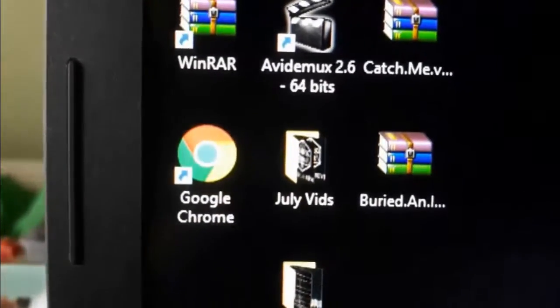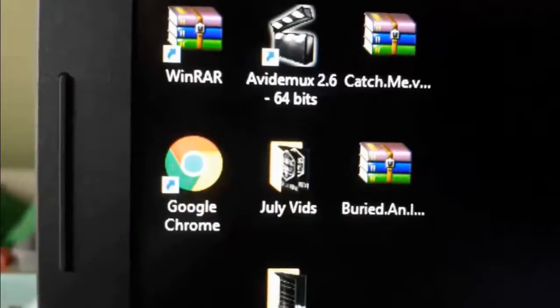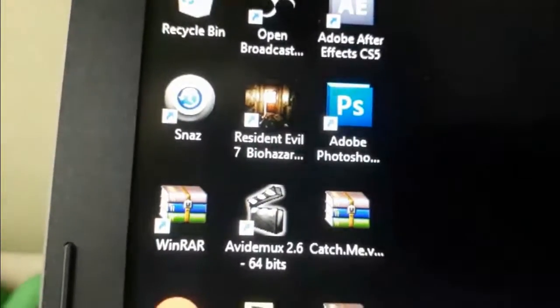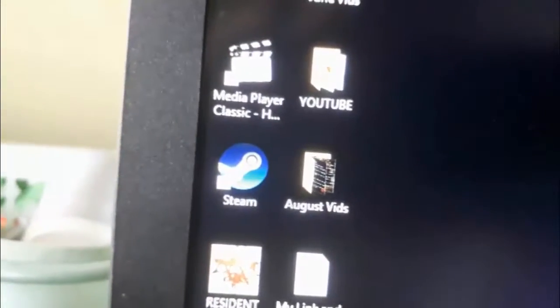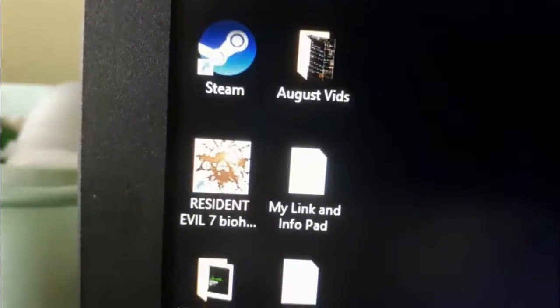I'm prepared. Google Chrome obviously because I don't use Firefox anymore. I don't like Internet Explorer and I don't like Safari, although Safari is for Mac. I have SNES for my countdown timer for my live streams. Some more programs such as Windows Media Player for watching movies. Steam obviously because I need to buy games for my YouTube channel. Resident Evil 7, the one I'm playing.